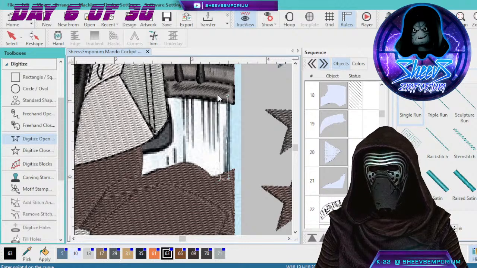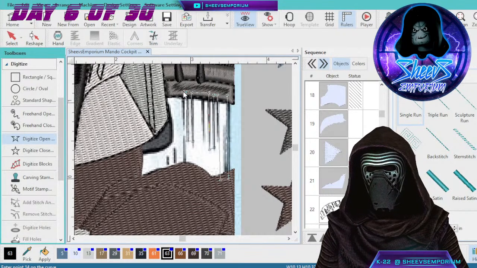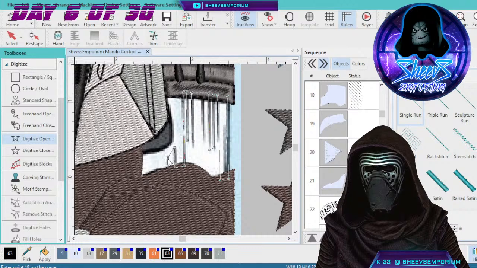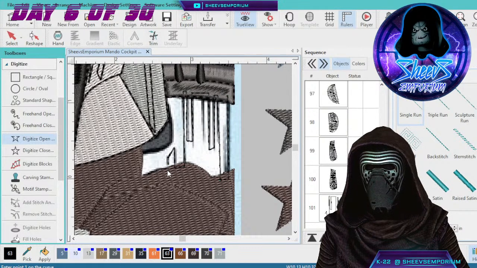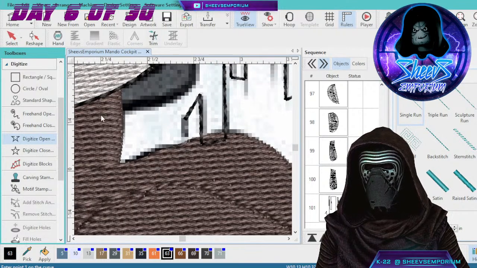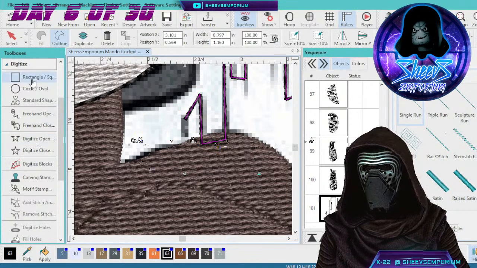Come all the way up. Again, avoiding that triple run stitch. Let's go ahead and hit reshape on that one as well.